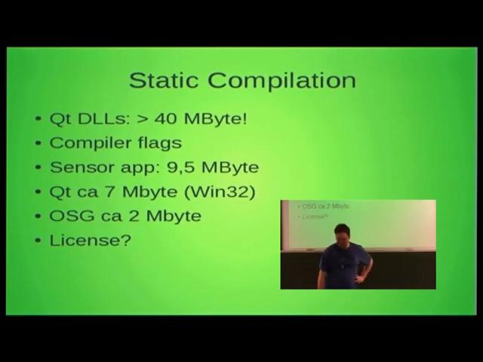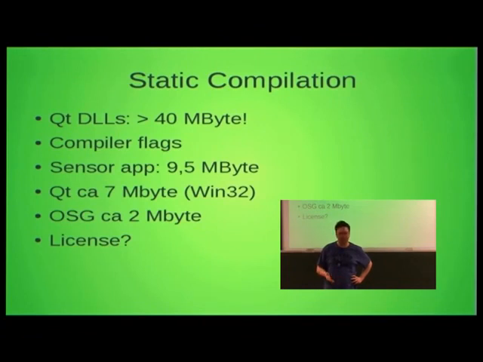Now, if you want to distribute a game, then you want to keep it slim, especially if it's over the network. This is something I don't really care about because I'm doing simulations, but I guess if you want to ship your game, then Qt, I think, has 40 megabytes now, because there's a 20 megabyte DLL just for translation stuff. So you can get that a lot slimmer if you do static compilation. Although maybe if someone is interested in that, you should contact Qt, because there are licensing issues.